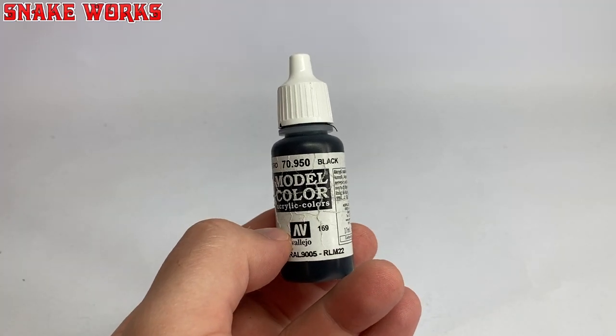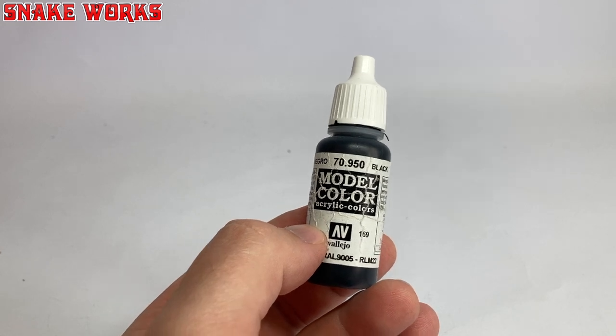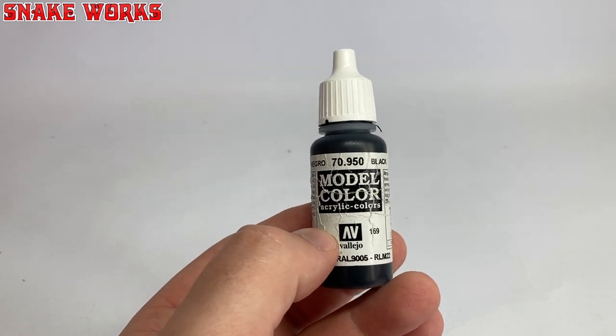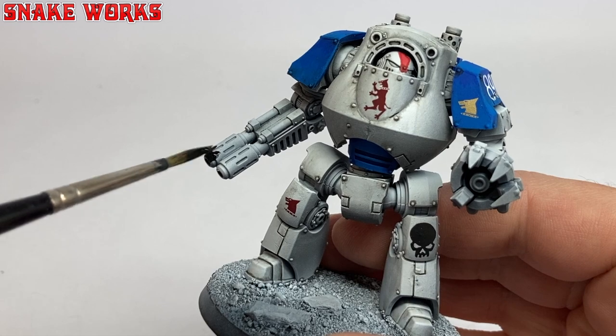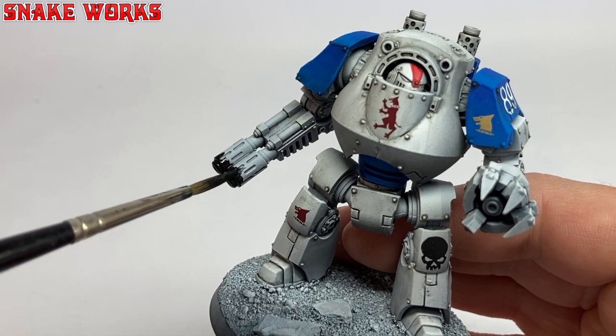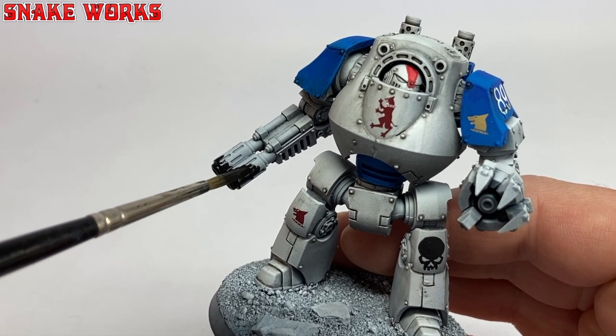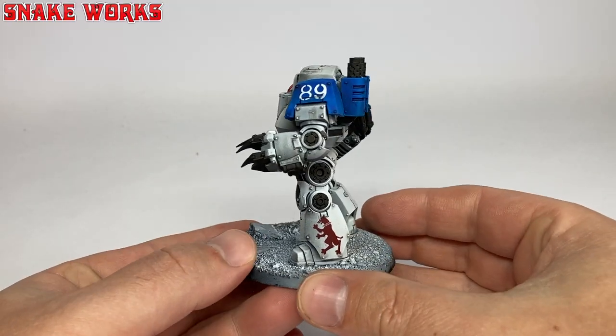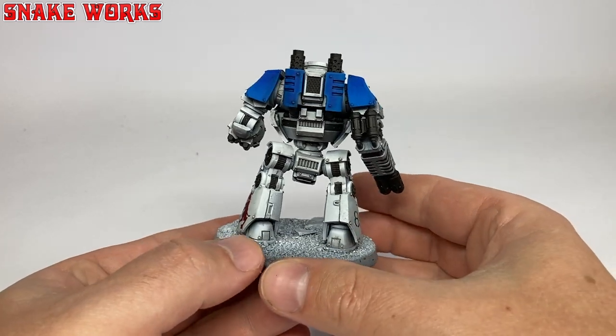According to international law, you have to black in all the areas you want to paint metallic. To paint black, we need a black — Vallejo Model Colour Black. I thinned the black quite a lot so it went on smooth and began painting in everything I wanted to be metal: gun barrels, mechanical watsits, you know the drill. After a fair few minutes, we had this — a solid base on which we can paint the metals. Does anyone know what happens if you don't pre-base your metals with black paint? Will you be arrested by the hobby police? Or will your hobby area just explode?